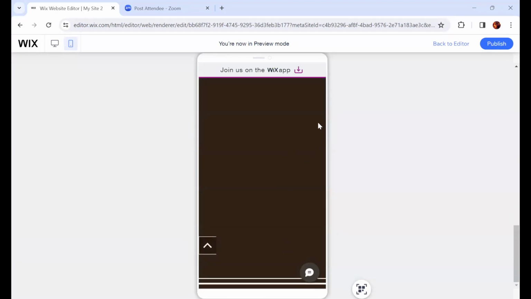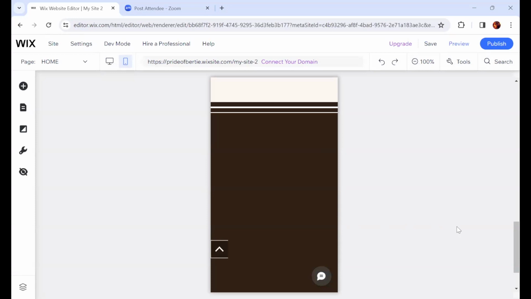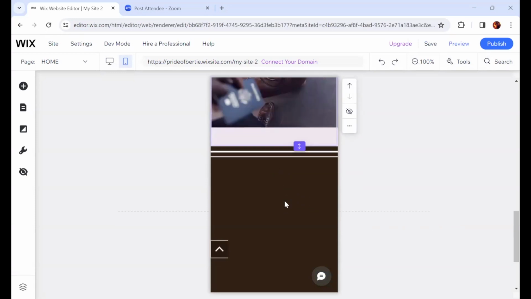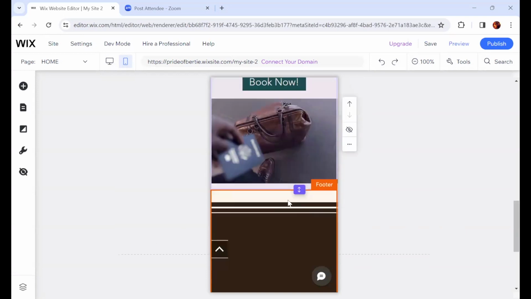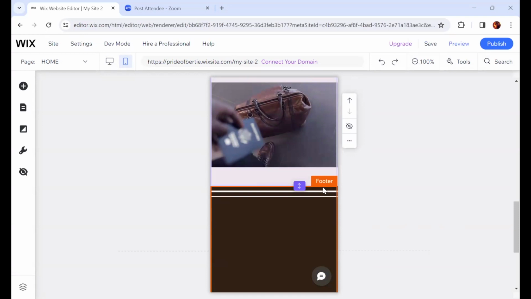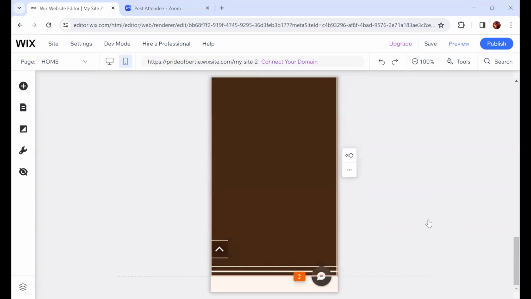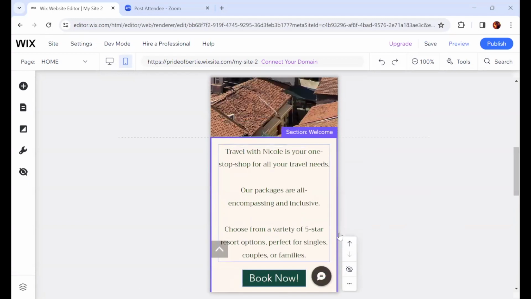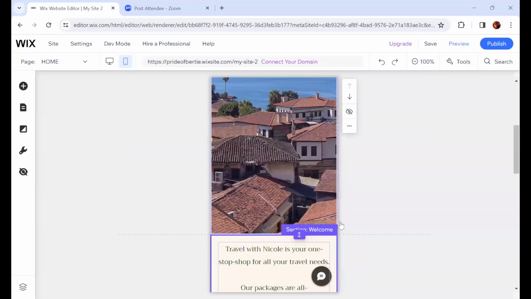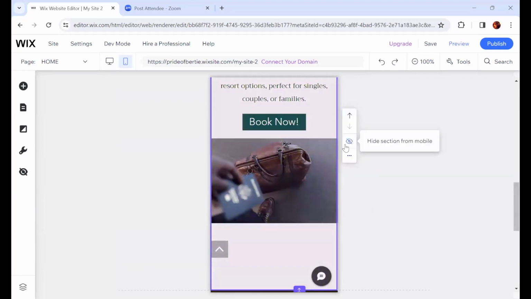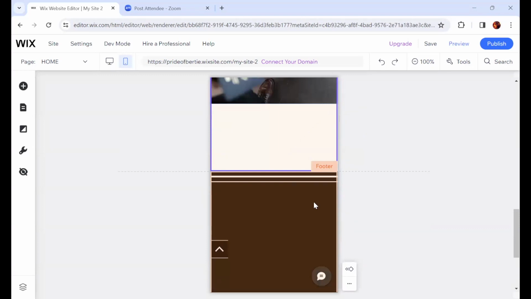One thing you can do, let's go back to editor real quick, just to look at this. You can choose to change these settings so that your footer or the photo above takes up some of that space. Let's see if we can adjust the height just a little bit there. Now, what's going to happen is it's going to make it a little bit longer for the mobile view, and what that will look like for your folks who are viewing your page is it's just going to keep scrolling.